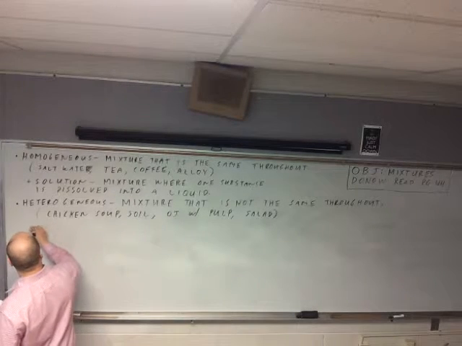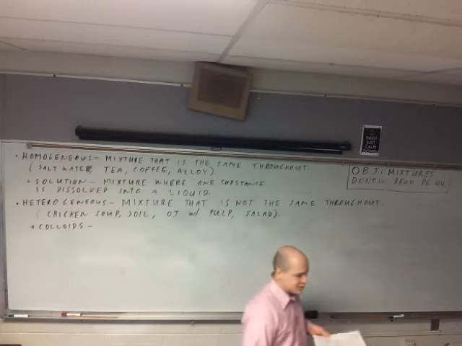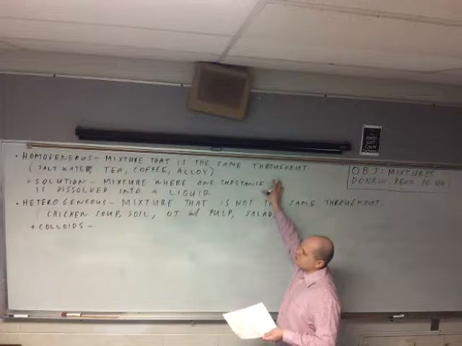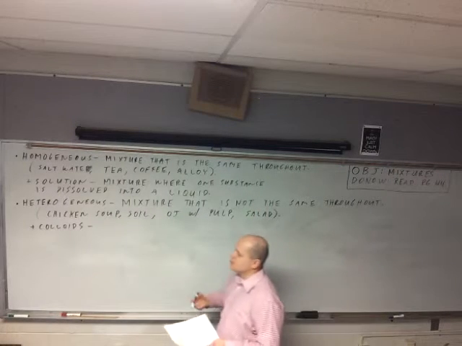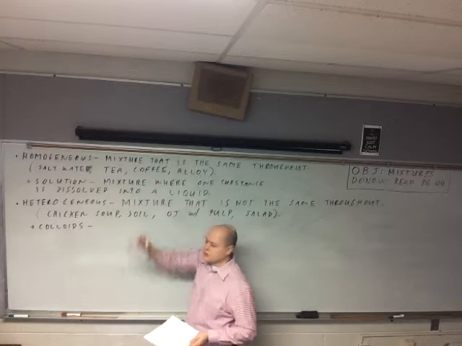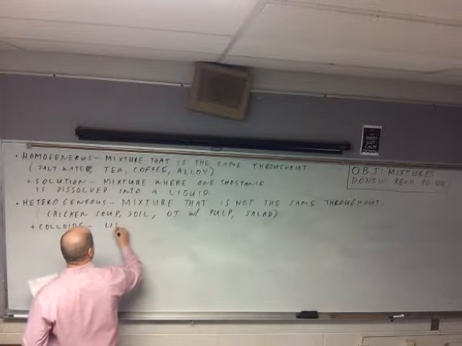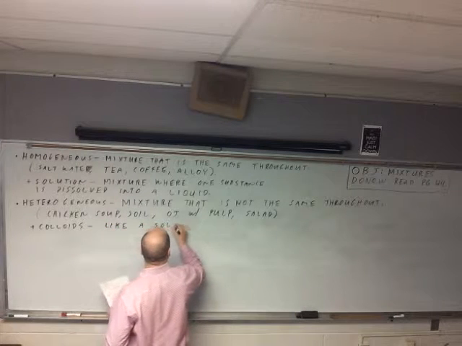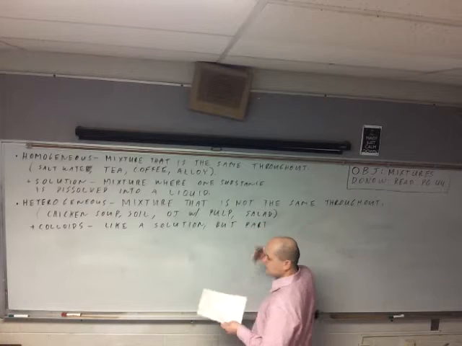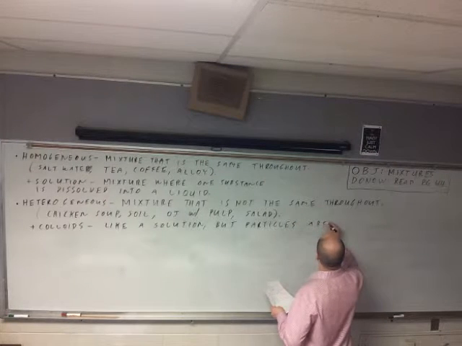All right, so first type are called colloids. And this is really the hardest one for me to explain to you because colloids have really, really small particles and they almost look like solutions. So they almost seem like they're homogeneous, but they're not. And the reason is that the particles are a little bit larger, and so it's easier to separate them than you would be with a homogeneous solution. So I'm going to say it's like a solution, but the particles, the things that are dissolved into the water, are slightly larger.